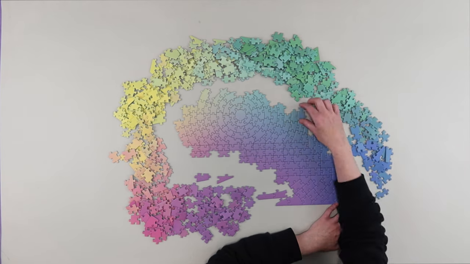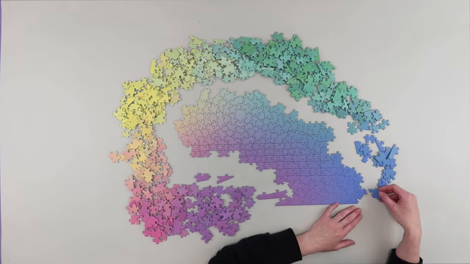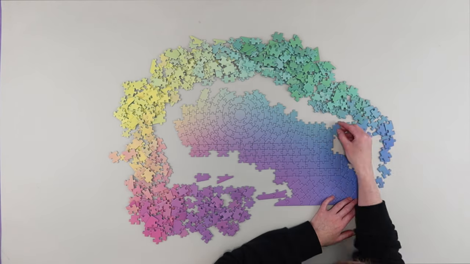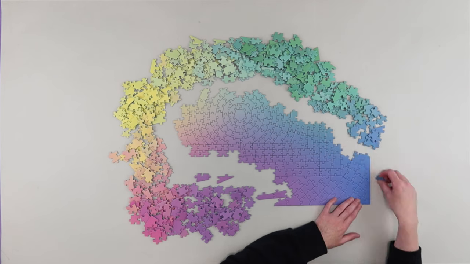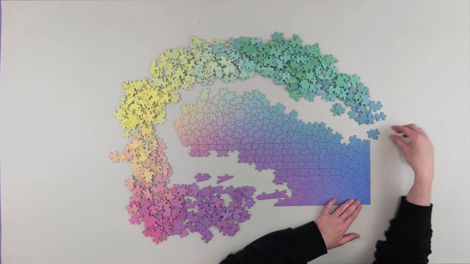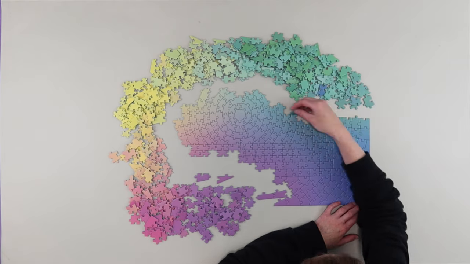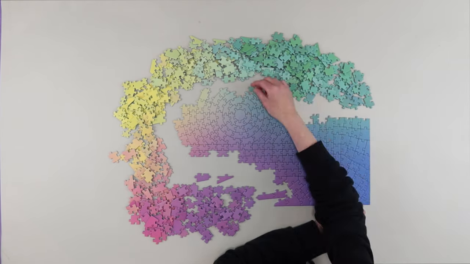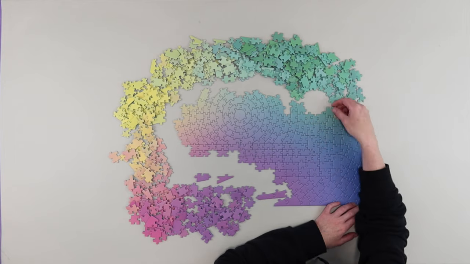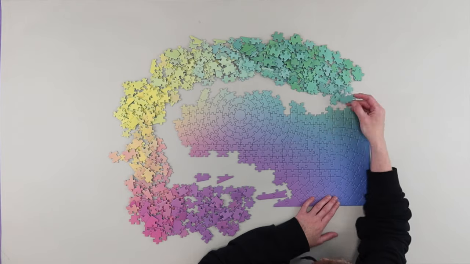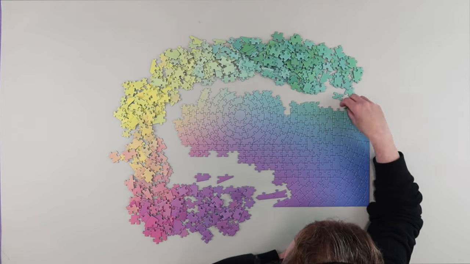And I felt like I was doing okay. I had a bit of problems with the bright yellows, which is funny because I knew this is where the bright yellows should all go. But then I think it was the piece shapes and their orientation and which way they went that tripped me up. And then finally at the end, I stopped working on the greens and I leave them till the end. But I did quite well there. I did a whole section quite quickly. I was very proud of that.